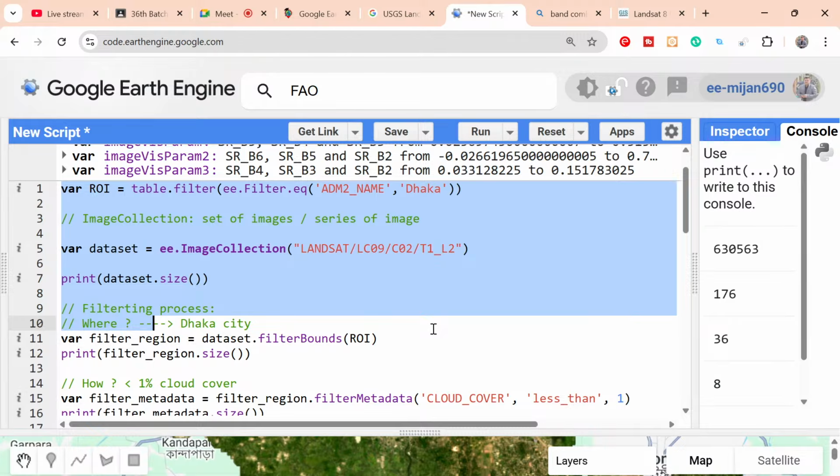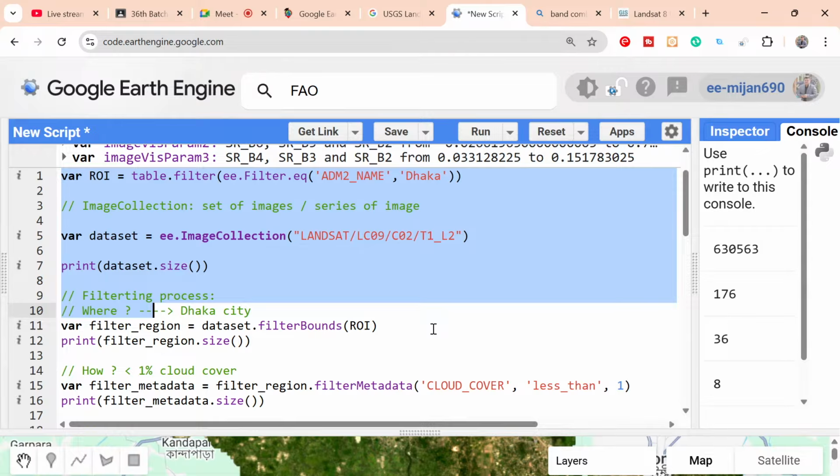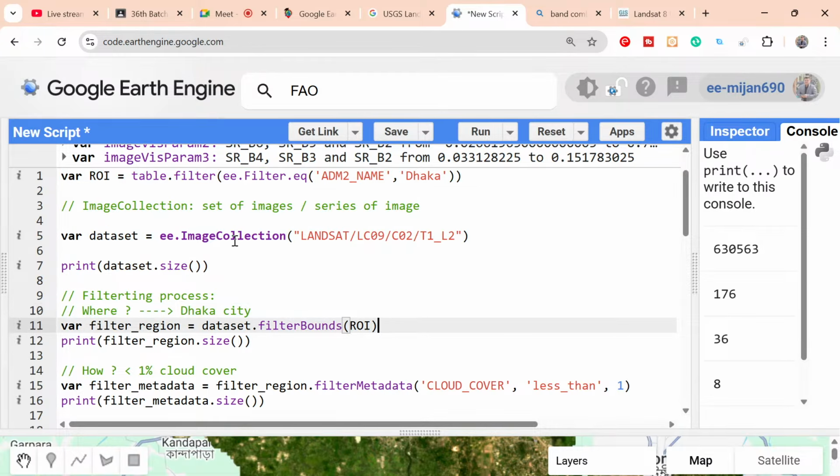We can use different types of AI, or there are a lot of sites where we can easily get this type of code. But when you understand the meaning of the code, what the image collection is, step by step, then you can easily modify the code and do a lot of things. Then you become a developer in this type of coding.